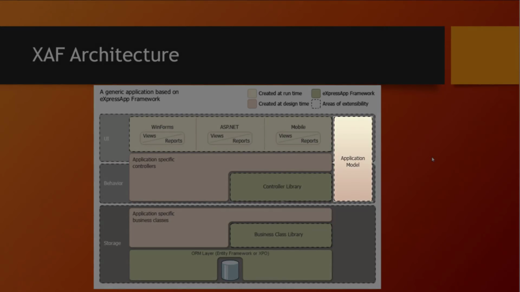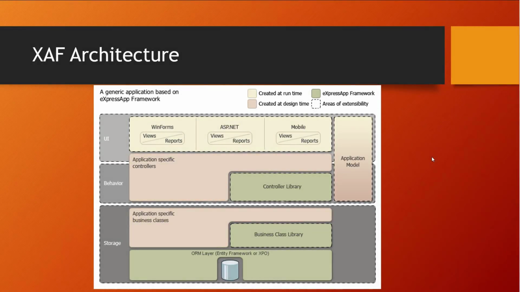Finally, the application model is shown on the right. All information used to generate the UI comes from the model. The model is assembled from the metadata, and then different layers are applied to it to generate the final model. While the model files are mainly XML files, DevExpress has created an easy-to-use model editor for quick customization of your application.